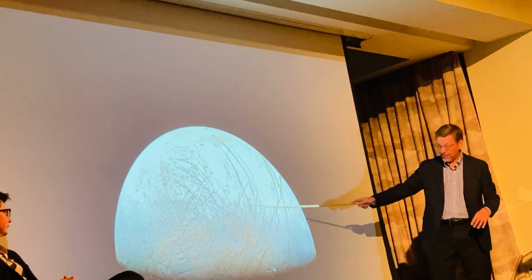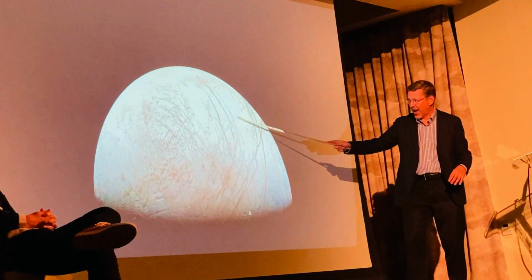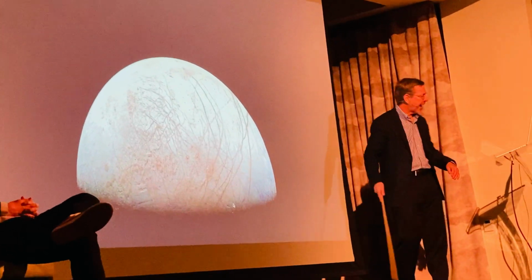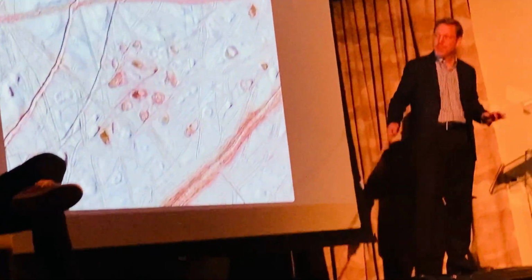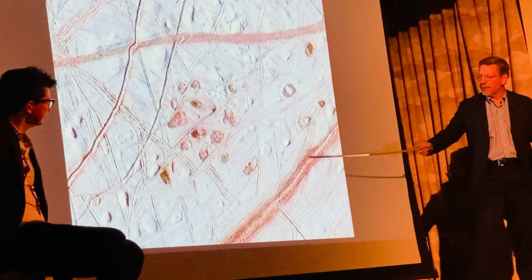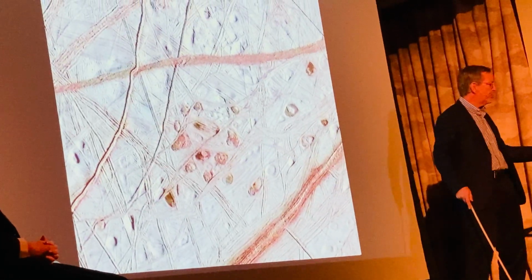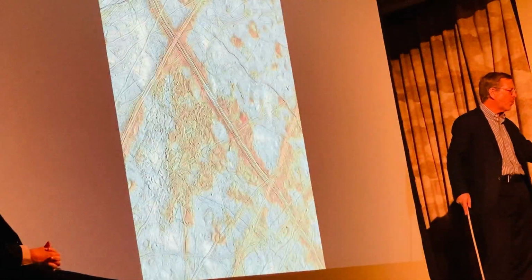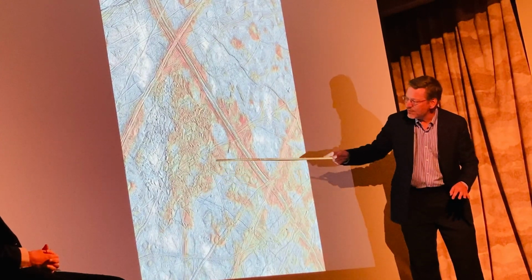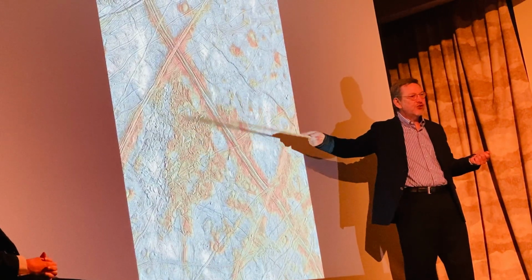This is the picture you saw at the very beginning as you were walking in. Europa is crazy. It's an icy shell, and it's full of cracks and weird things. Here's a close-up view. It's got these cracks that are always weirdly colored. It's got melty-looking things that have come up through there. We don't really understand how all these things happen. And it's got one set of regions that I want to show, which is right in here. At this scale, you just look at a jumble, but it's a red jumble of stuff.